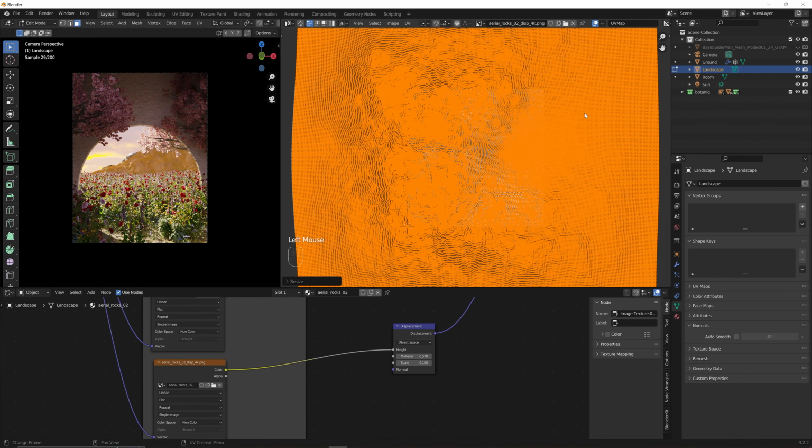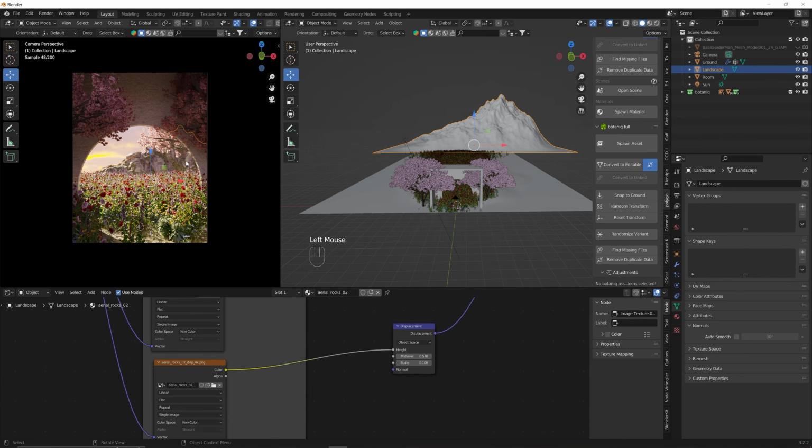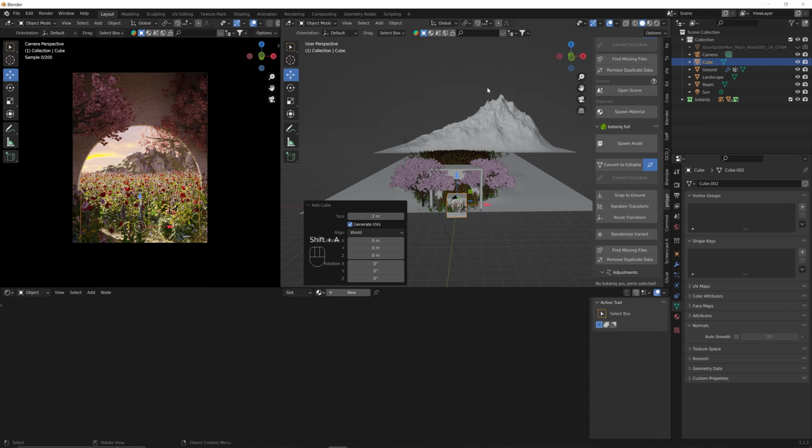That's looking pretty good. Tab out of edit mode. We can go back to our 3D viewport and that's looking a lot better. This doesn't have to be 100% accurate because we're going to add some volumetrics to this scene that's going to blur out the background a little bit. But this is just to help a little bit to make this look as real as possible. So what we're going to do next, this is the last thing that we're going to add, is hit Shift A and add in a cube because we need some volumetric lighting for this scene.